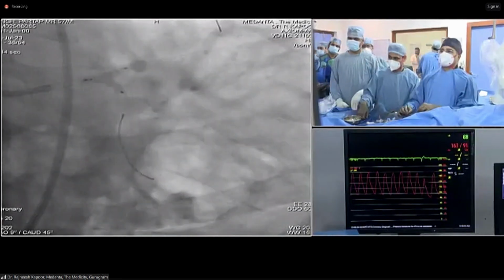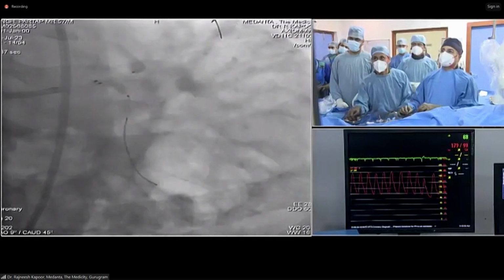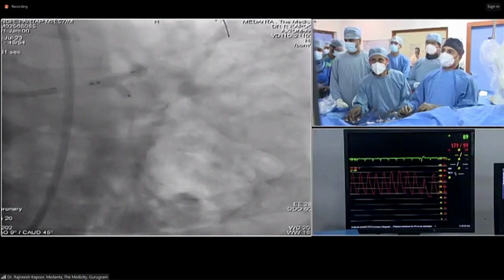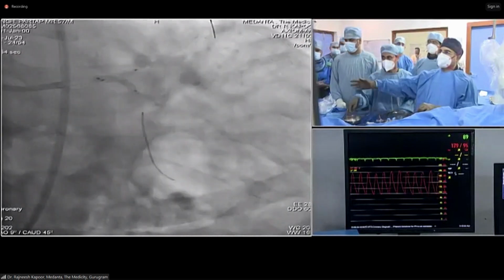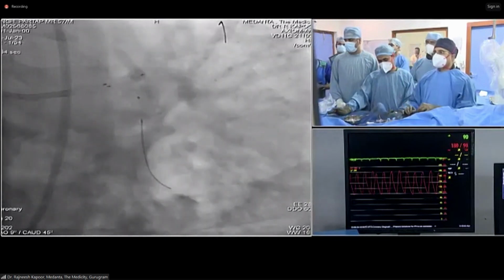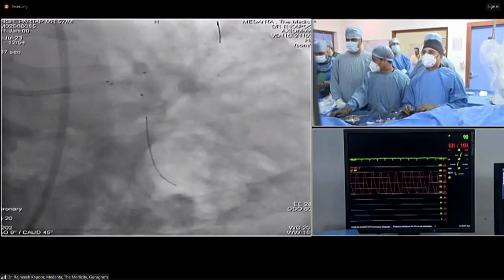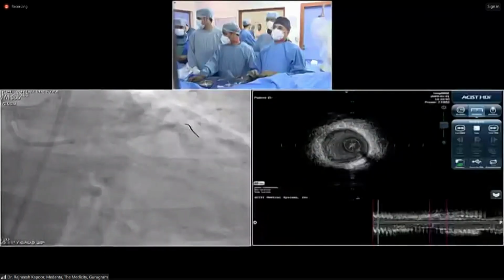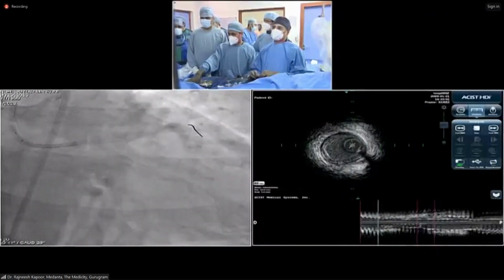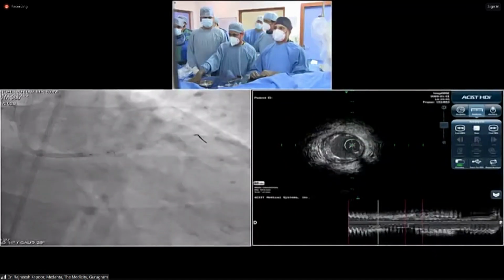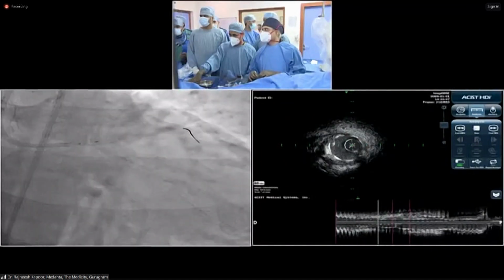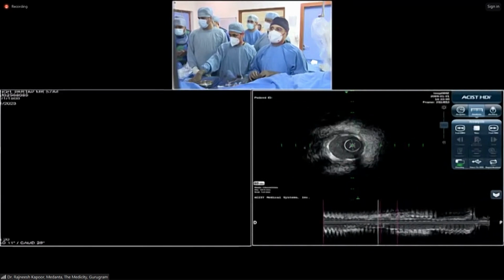So this is 2.75 and 3.5 at good pressures. And then as you were requesting, we have done the IVUS image of the circ ostium also. Can you run that? As the time is short, I'll just continue with my steps, but please run that IVUS image.